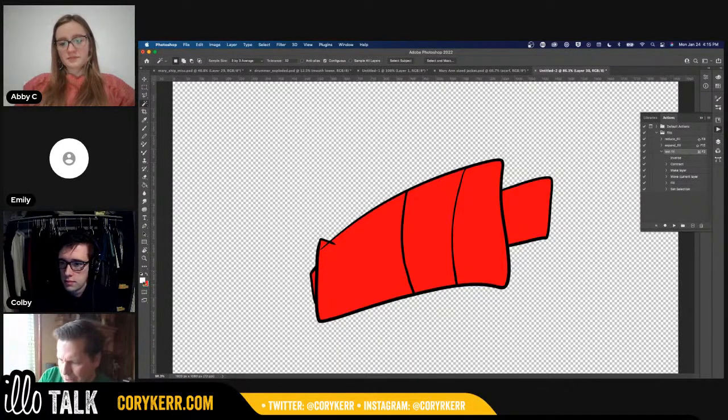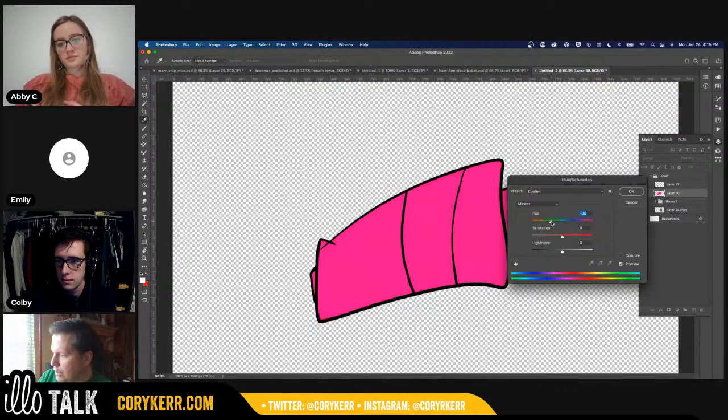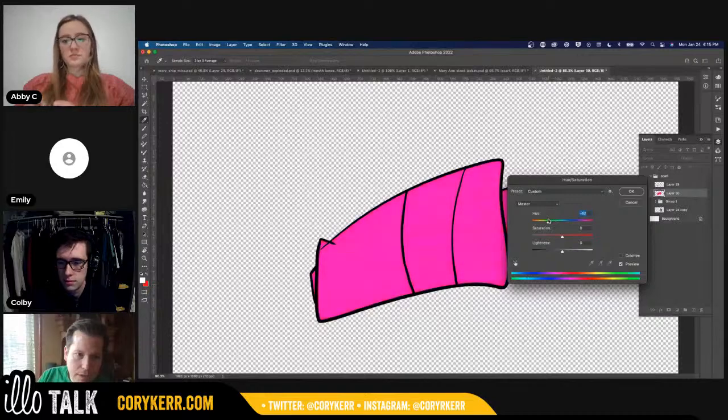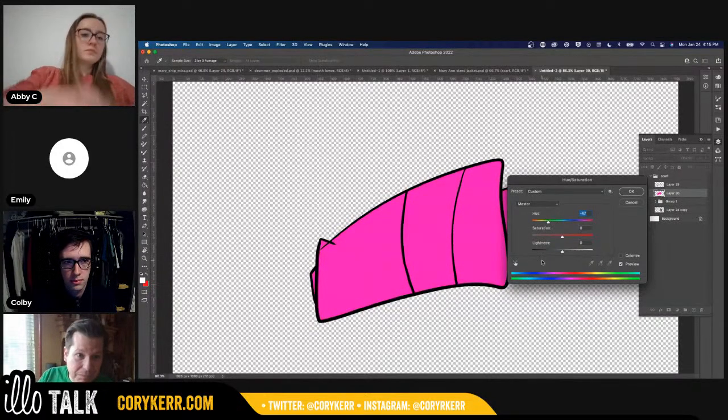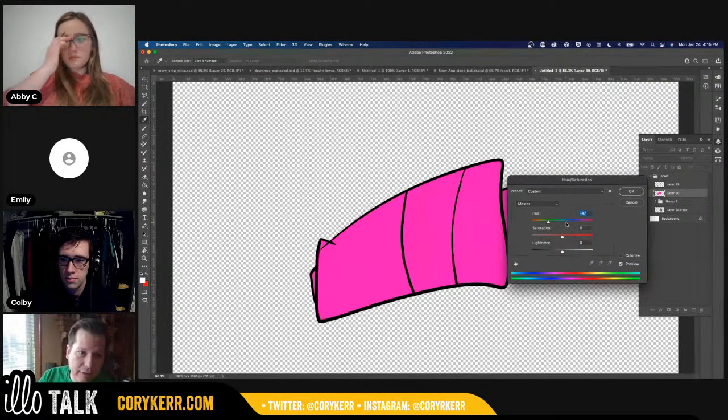Yeah, so it was just doing the background color instead of the foreground color. And then you can also, because it'll keep that layer selected, you can press Command U, and you can go in and you can shift the color with your hue saturation. And honestly, it doesn't matter what color the layer is, because it's really easy if you separate all these layers just after the fact, go in and either fill them, go in and decide on the color palette after the fact or whatever. So while you're flatting, just make sure that they're different colors. It doesn't matter if the colors make any sense.